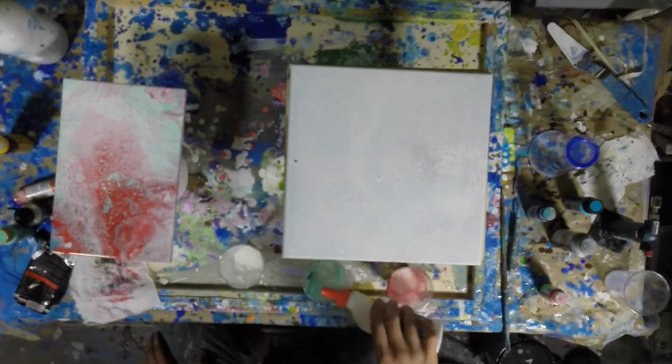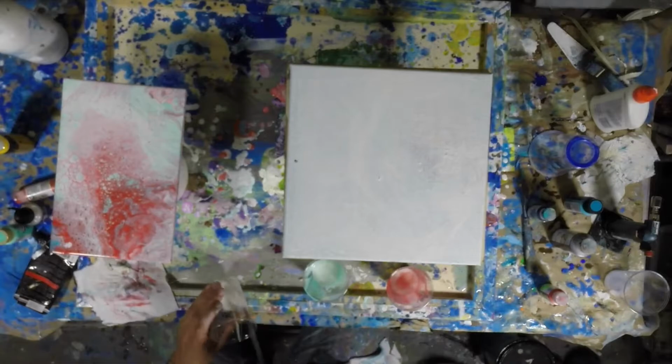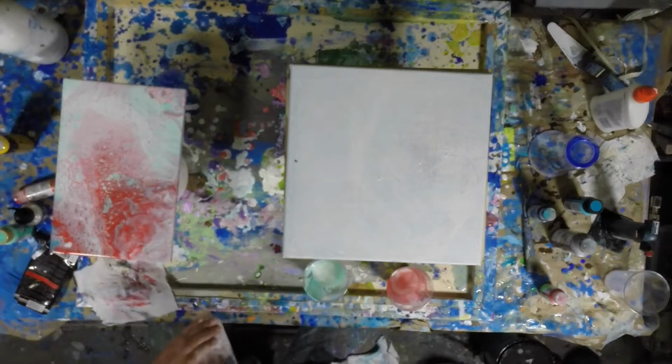About a teaspoon of Elmer's. And then right here, I'm adding water. That's the only different ingredient for this one. I wanted to see how water behaved. A lot of people on YouTube were making paintings with water, and the results were hit or miss. I tried one myself just to see if it's more of a ratio thing or if water is just not really the ideal thing to use.